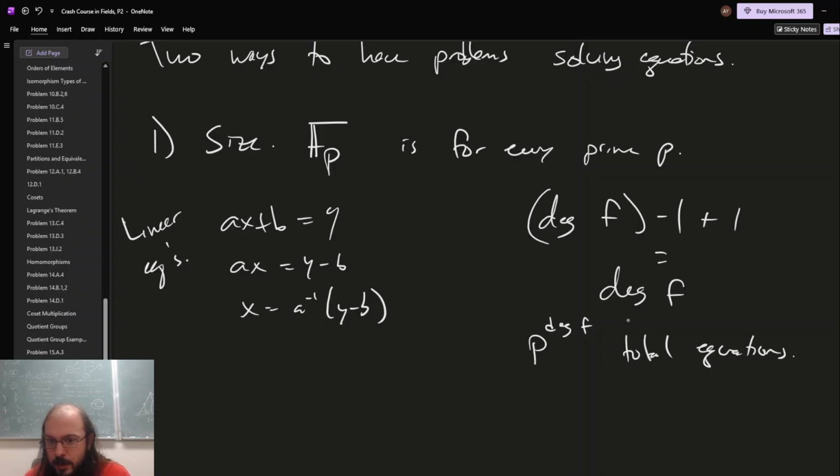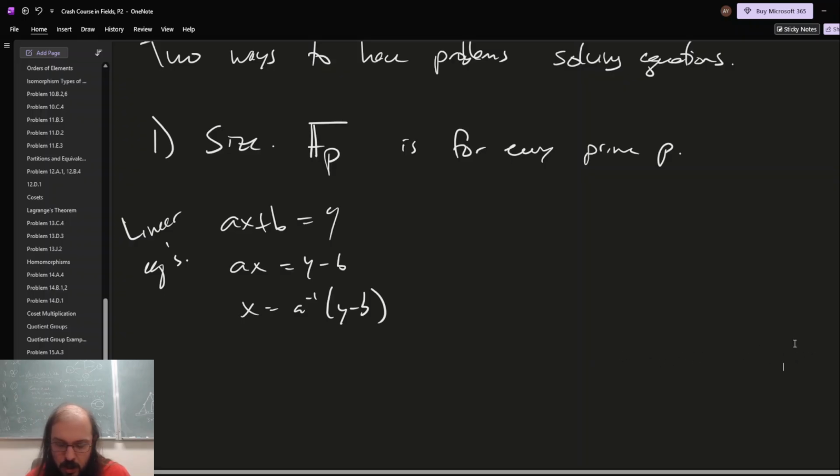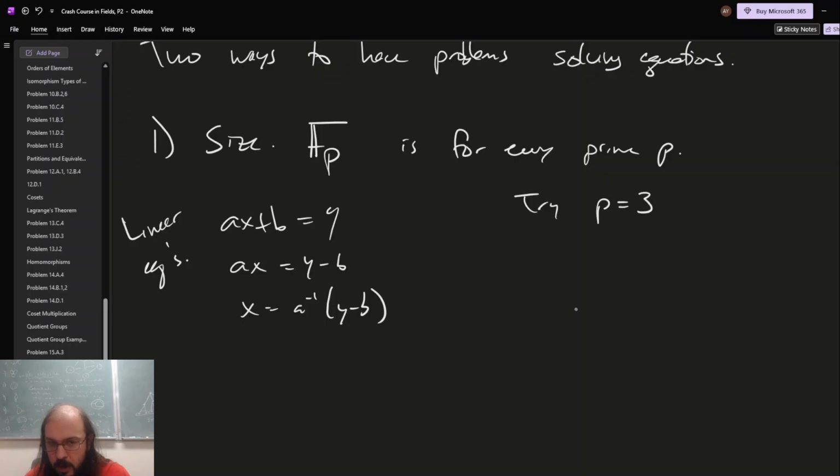And you can't expect this very fast growth to be kept up with by just F_p. Why would it be that F_p just contains solutions to all of its equations? And we can check this with some degree of explicitness. So let's think about a simple F_p. How about we look at a small one to really show the example, and we look at some quadratic equations. How about just x squared plus 1 in F_3? Let's say I want to solve that equals 0.